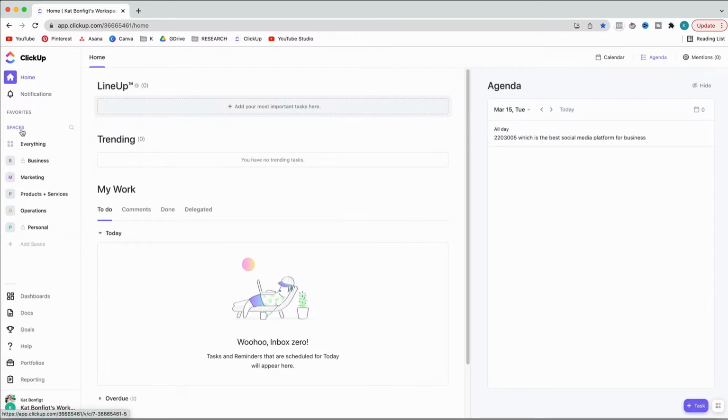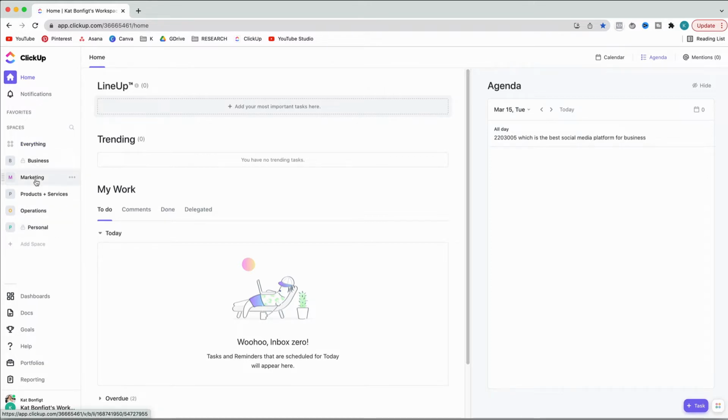We've got here the spaces, so most likely the departments in your business. So as you can see, I've got a couple here, and you can easily add another space in here. So the ones with the lock are private spaces, so only visible for certain people in the organization, which in this case, this is just my personal stuff. And then you can set the permissions per space as you want to.